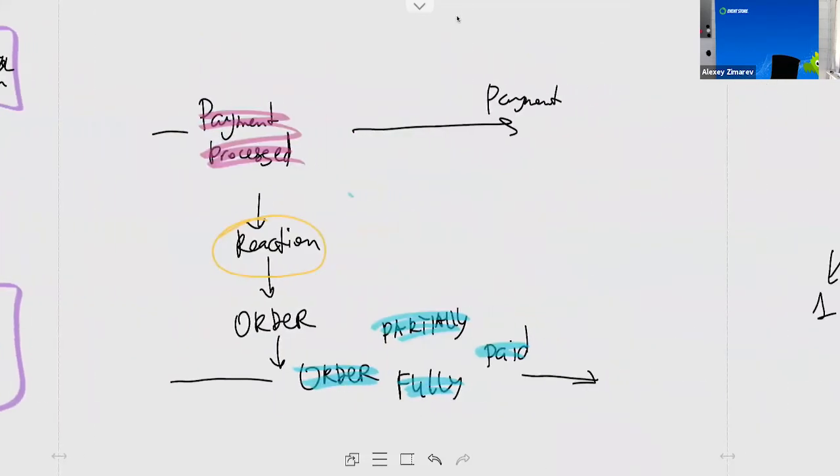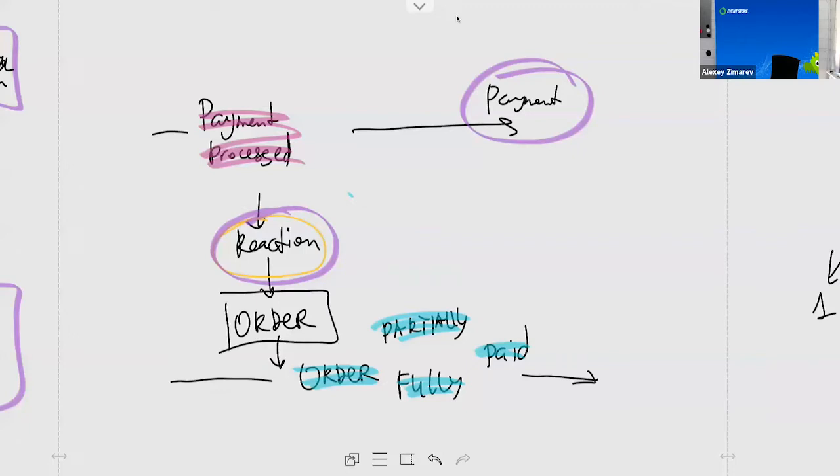Here, what I meant is that the picture that I showed you previously, like one projection for a single order, including the payment status, doesn't need to be done like that. I apologize, because it's just an example, so don't kill me for that. What you should actually be doing is, if the payment gets processed in the payment stream, you get this event, you trigger a reaction over here that would tell the order to say the order is either partially or fully paid.